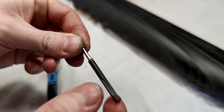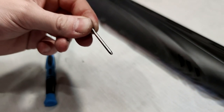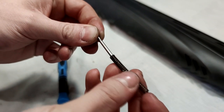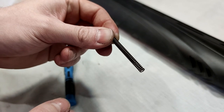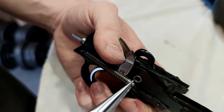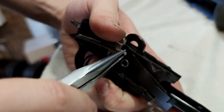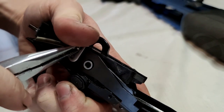Remove the old spring and replace it with the new primary coil spring. This is the one with the denser coils and looks slightly thicker. Now fit this to the trigger group. You'll need a pair of pliers and it's very tricky to do. Make sure the plunger goes through the washer.